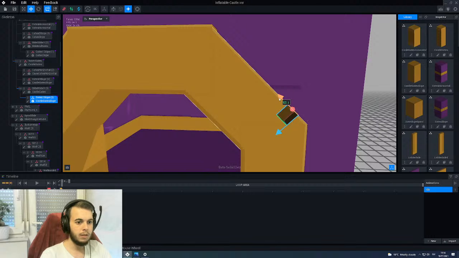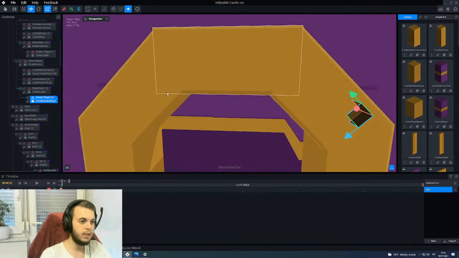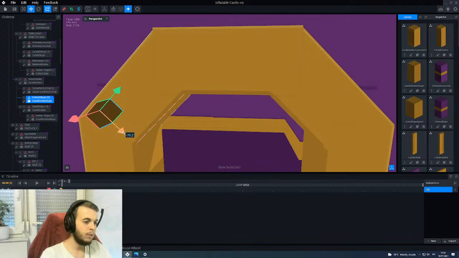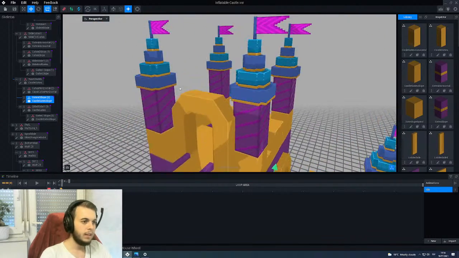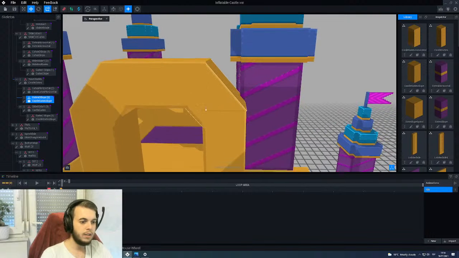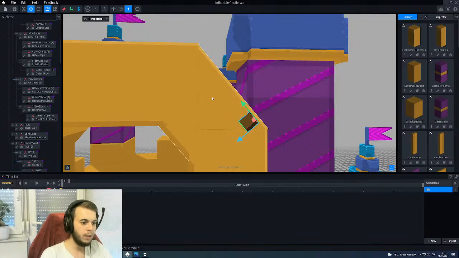So maybe a little bit upwards. So it's at 75, and then a little bit into this direction as well, just so we can have a nice slope. So maybe 79.5 and 57. So let's try to do something similar here. So 79.5 and then 57, just so it's symmetric. And then let's try to fix these diagonals here at the top as well.